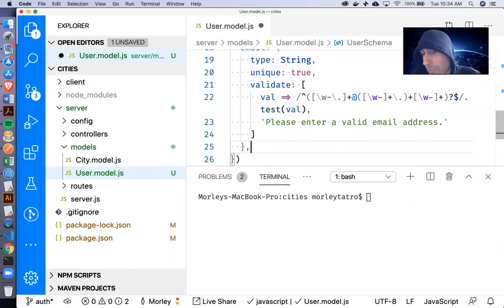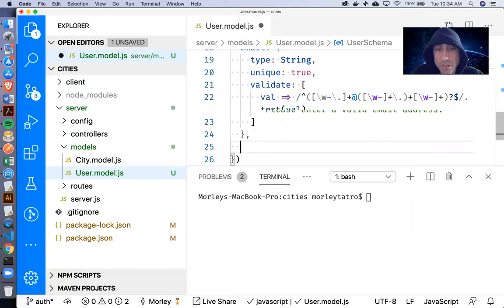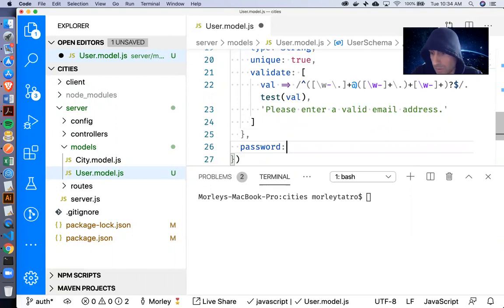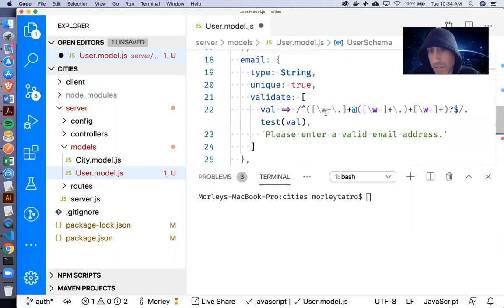All right, so what else are we going to need? We're probably going to need some kind of a password to allow them to log in. Password. So that validator is always the same. Well, it is always the same if we're validating for emails, right? If we were validating some other type of input, then you might have a different validation function. This just allows us to do some kind of a custom validation function. It wouldn't have to be an email validation. We could use it for something else entirely, but if we're validating emails, yeah, then just go ahead and use this one.